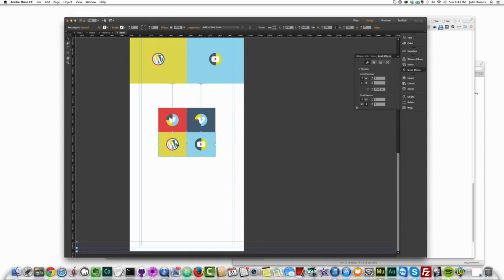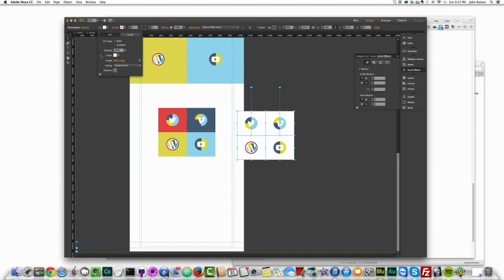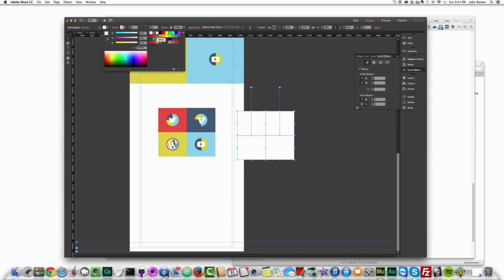So we're just going to copy this and make the fill white, and we're going to take out all the images. If you saw what I did there, I highlighted them, set the fill to white, and then it had the image, and I just trashed it with the trash can here. It clears the background image.